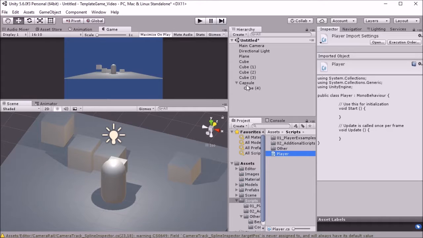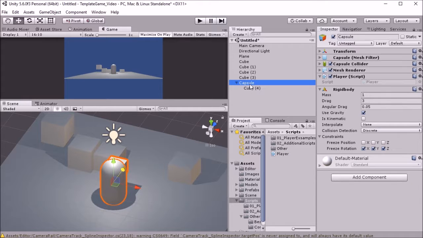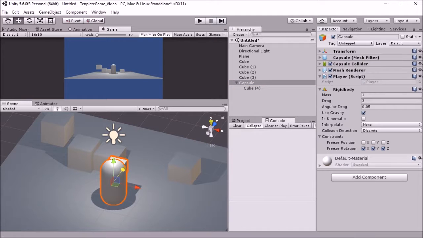Here's the basic scene where we're going to make our first version of the player character. I've got a basic capsule here for now that has a rigidbody that I've set, frozen the rotations, made sure gravity's on, set the drag value to 3 for now so it's set to something, and added a script just called player script, nothing on it yet, that we're going to give the basics to. So let's go into the scripting editor.